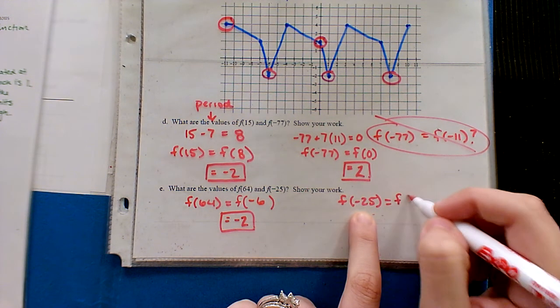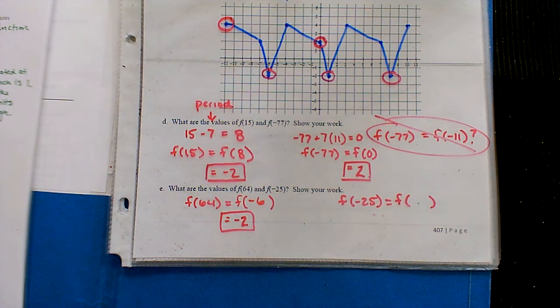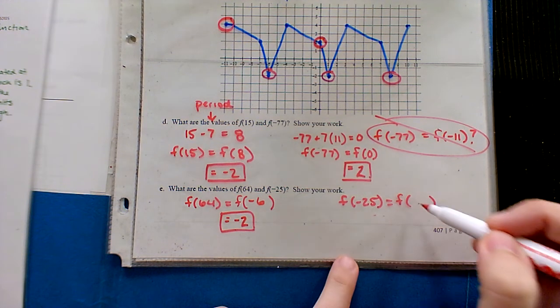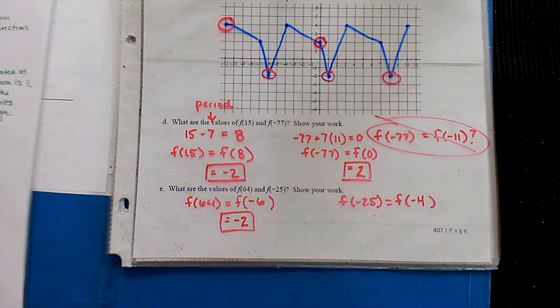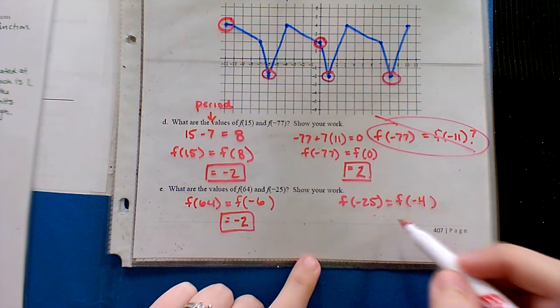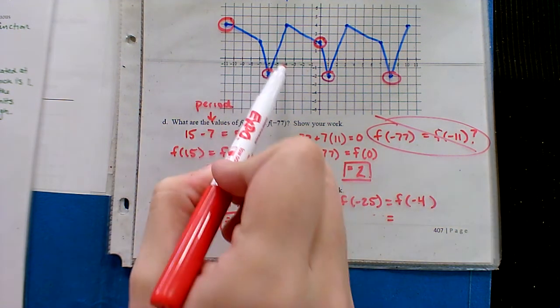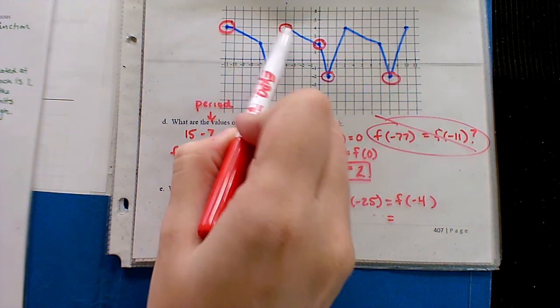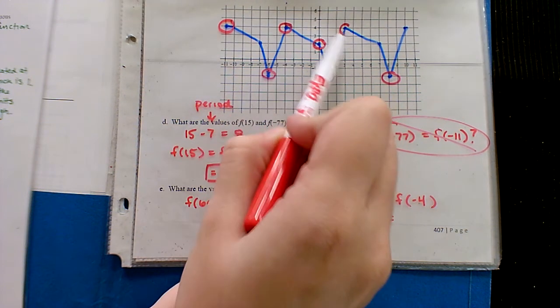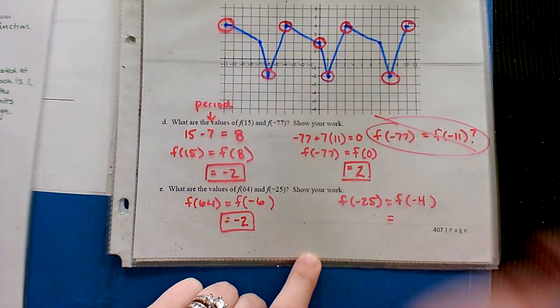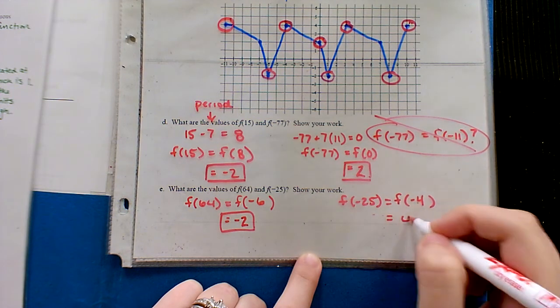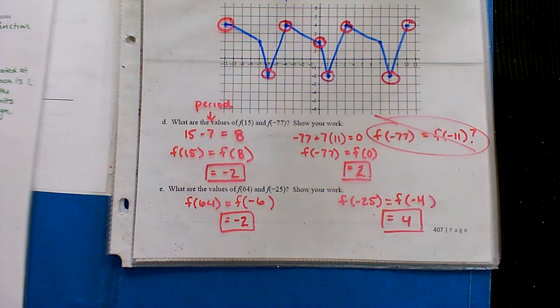Can we find a coterminal x value? Negative 4. All right, maybe some of you had 3. Maybe some of you had 10. Depends on how many times you wanted to add 7. But in either case, f of negative 4 is 4. If you had 3, you would still have 4, and if you had 10, you'd still have 4. So it should work out either way. How do we do?